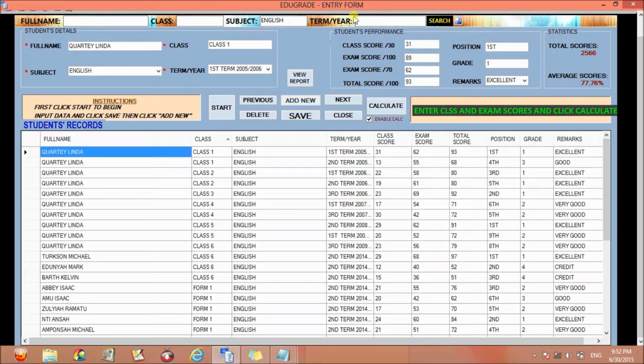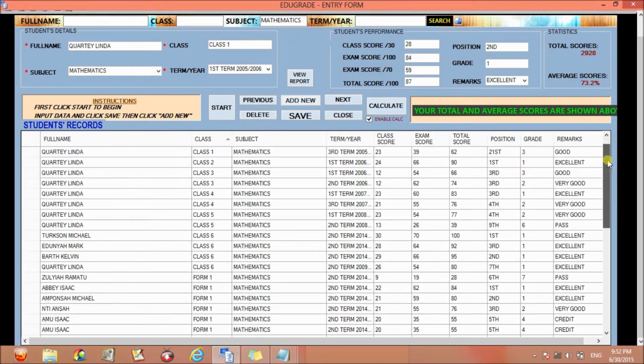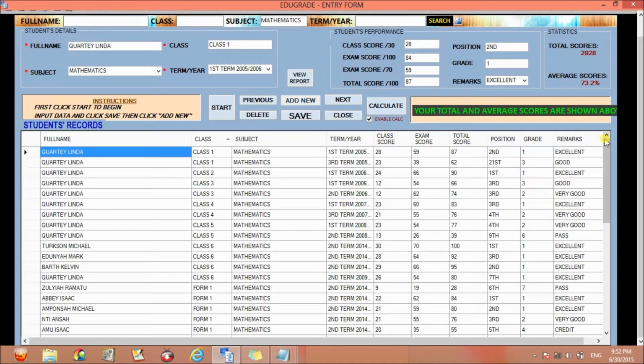Take mathematics. 73.2%. Mathematics generally looks difficult to students of that school than English do in their eyes.